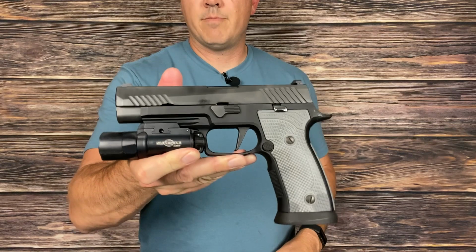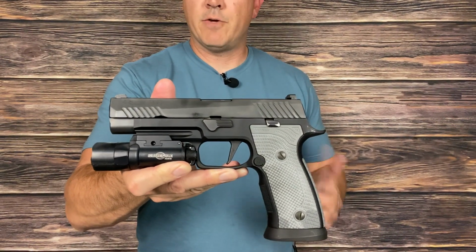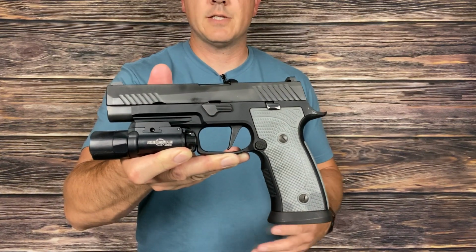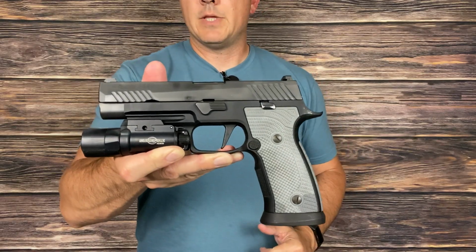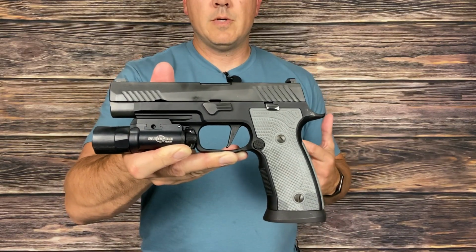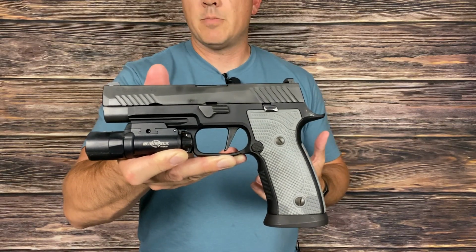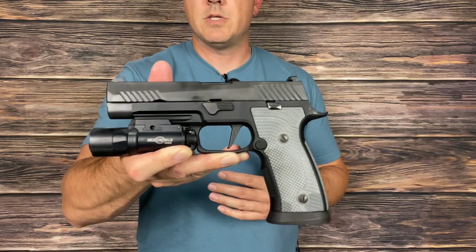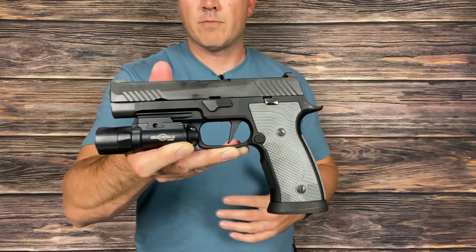All right, so first up, the AXG. Things I really like about this: if you're a fan of the original Sig grip angle, like the 226, 229, whatever, they kept that angle here with the AXG. For me, for example, of all the things I hate about the polymer grips, the grip angle is actually not one of them. I can shoot the Sig grip angle pretty well, and this is remarkably comfortable for me.